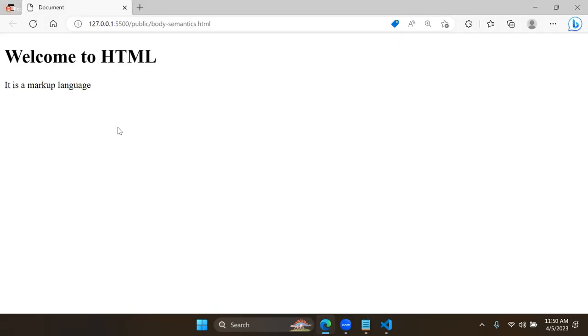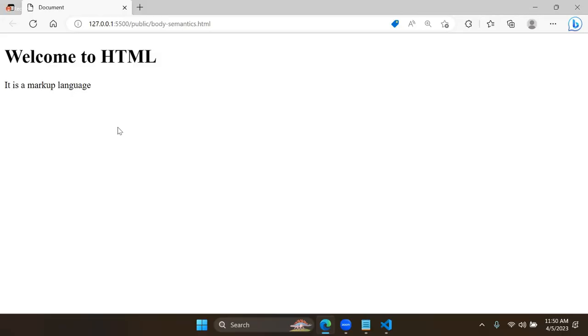Now the question is, in some pages, when we write these headings, the style will apply. But what we want is, we want to remove that because we want to give our own style. That means for me, heading 1 looks too large in that page. I want to decrease its size a little bit. Or I want to remove its bold style. In that case, how to remove the styles for any element which are not given by you?